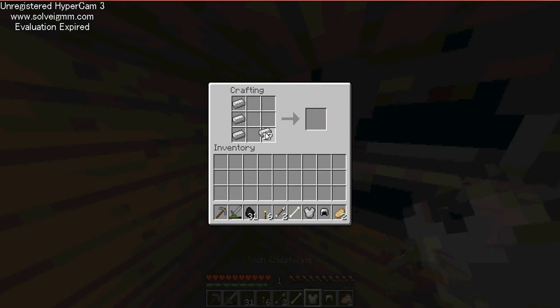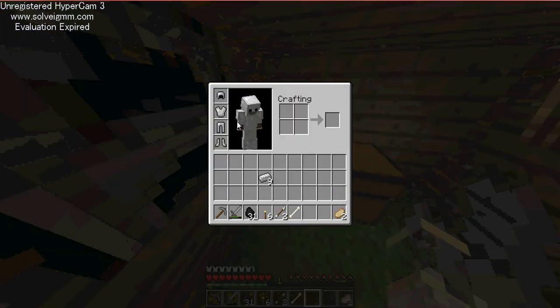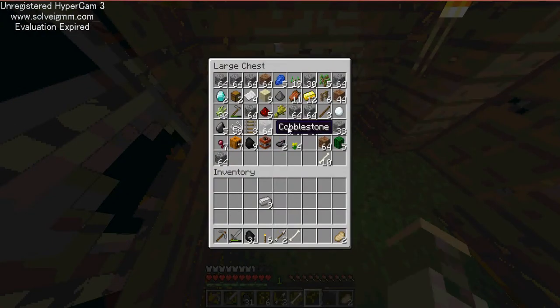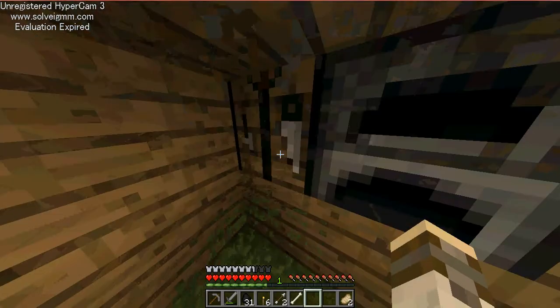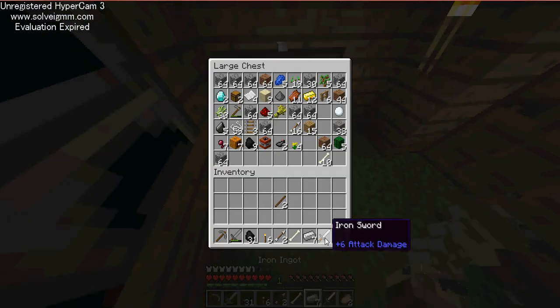Now, the one thing I always have issues with is the pants. Can never remember. There we go. And then boots, I think. I think I need to remove that. Yep. Okay. There we go. Little set of iron armor. And then I need a pair of sticks, because I shall make an iron sword. And I just remembered I only need one stick. There we go. We don't need that.